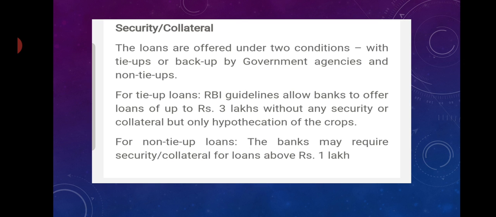Next one is the non-tie-up loan, means the bank may require the security or the collateral for the loan above 1 lakh rupees. आता जे टायअप लोन आहेत त्यांना मात्र 3 लाखापर्यंत कुठलीही मॉर्गेज द्यायची गरज नाही, परंतु जे नॉन टायअप लोन असतात तर त्या नॉन टायअप लोनला मात्र अबाव 1 lakh रुपीज गेलं तर यू हॅव टू केप सम मॉर्गेज ऑर द सिक्युरिटी फॉर इट.